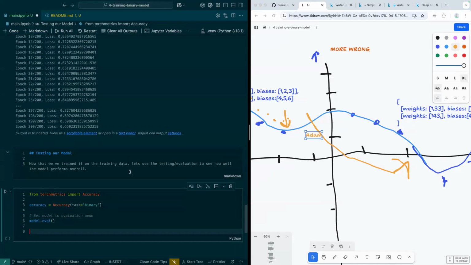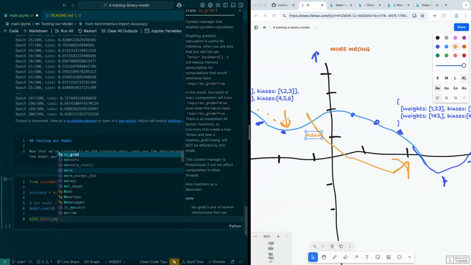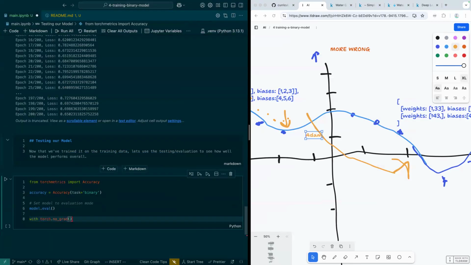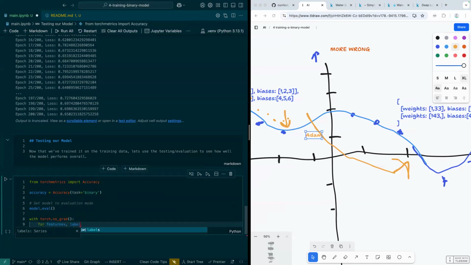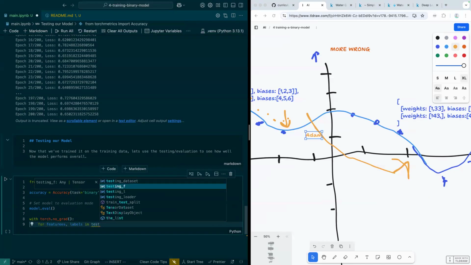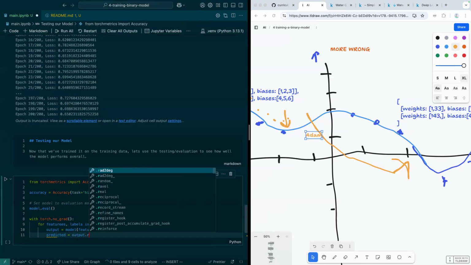And now we do need to make a loop, and we're going to let PyTorch tell us when we're done. It's going to use some math called, I think, a gradient descent to keep running the evaluation. And we're going to loop through our testing data, and run the model in evaluation mode with our testing data. And we're going to get what the predicted output should be by our model.